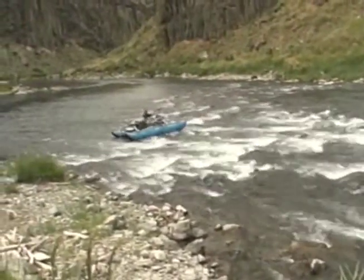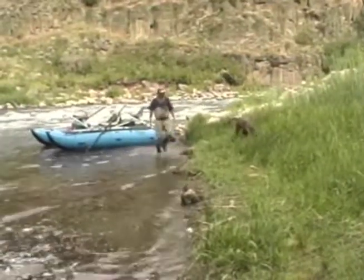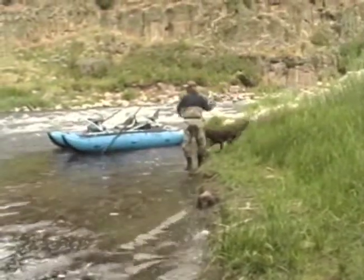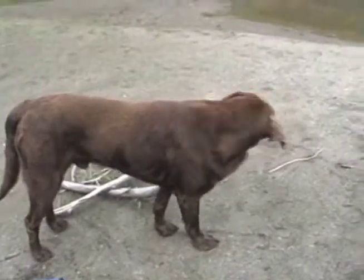We got safely around the rapids. Now it's playtime for Rocky. He loves to play fetch with Skip. This gives him a chance to stretch those legs a while from being in the boat. Now we're getting ready for lunch on a very scenic beach right here. Don't get any better than this, folks.